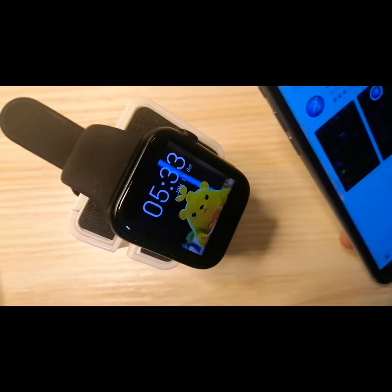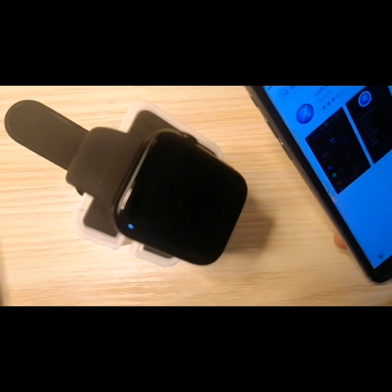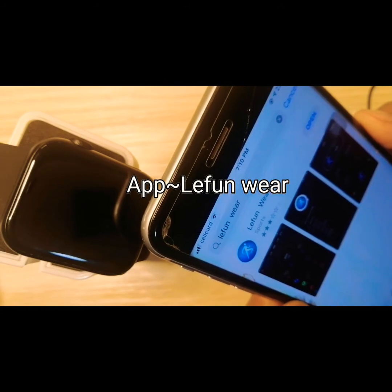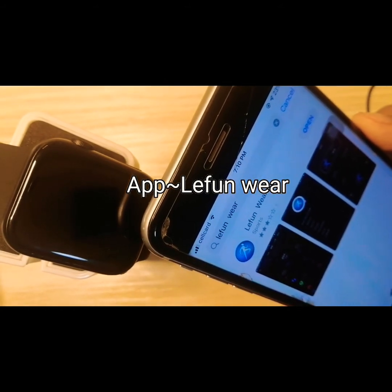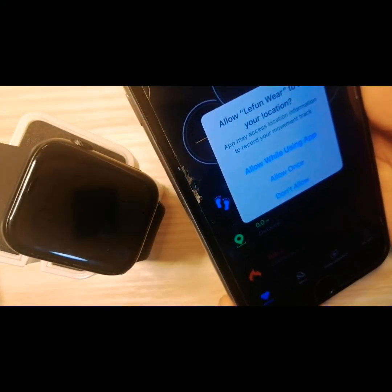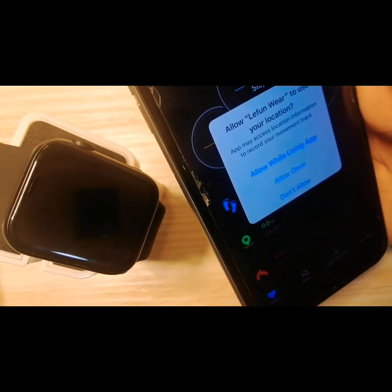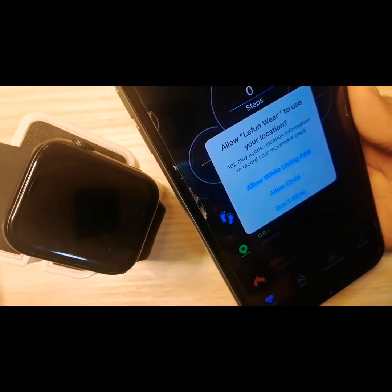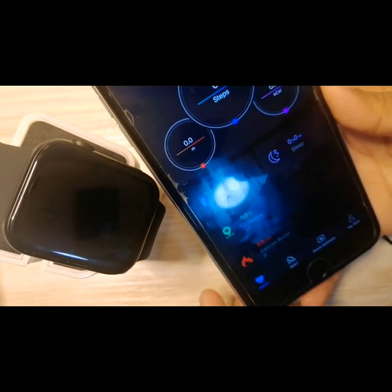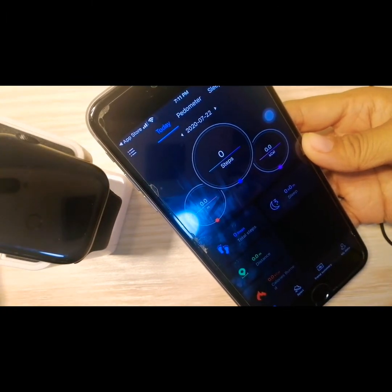Bluetooth is connected with smartwatch and smartphone already, right? So right now I show you how to connect with the app. You need to download the app, LiFanware. If you have downloaded it already, just open. It asks LiFanware to use your location. If you want to allow location, you click allow while using app or allow once. When you go through these apps already, you see this one? Okay, this app, LiFanware.